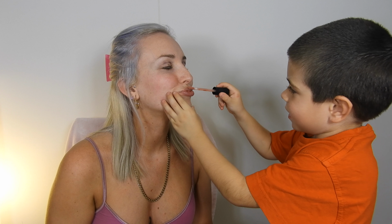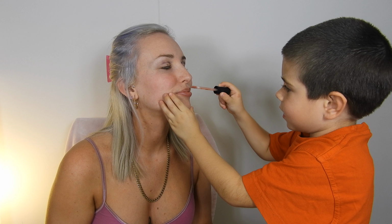You want to do lipstick now? I do. Yeah, you do it. That smells really good. I don't know why I'm closing my eyes. So that was the Essence Matte Long Lasting Lip Gloss in the colour pink. Let's go with the colour pink because I can't find the colour on it. That smells amazing. Just in case you guys are following this makeup tutorial in case you want to do this look.